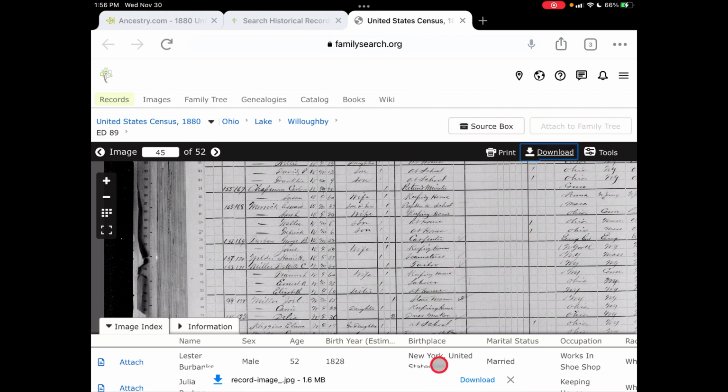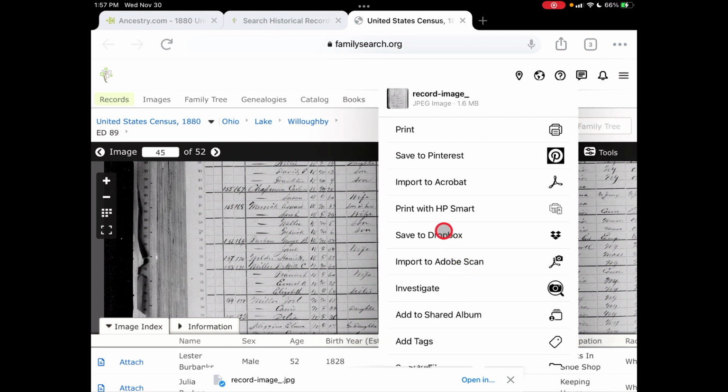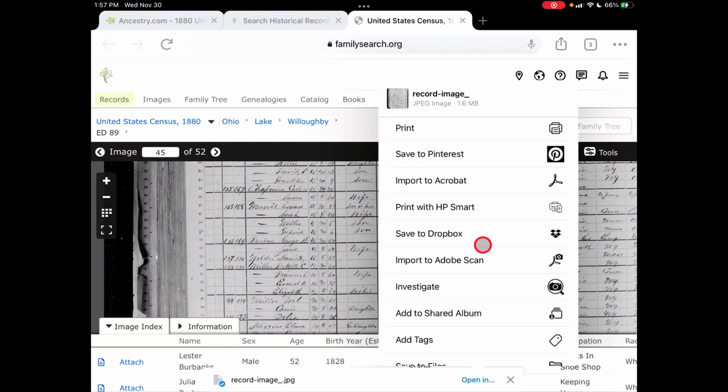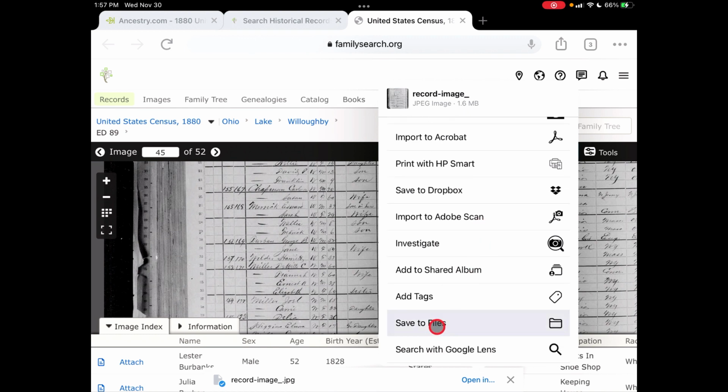You click download, it comes down here, and then you click down here again, download, and open in. You get the different options. This is the share sheet, and what we're looking for is save to files. Click save to files.